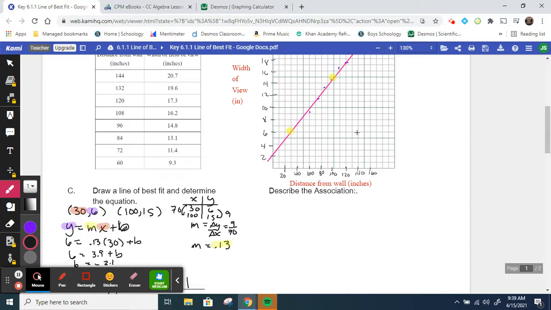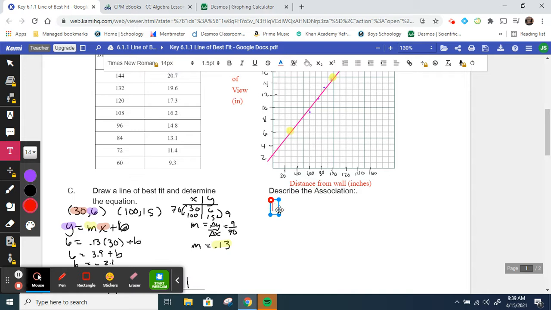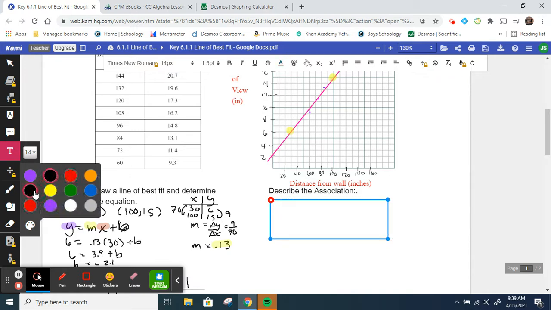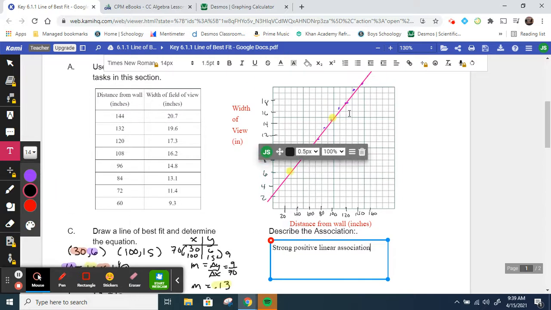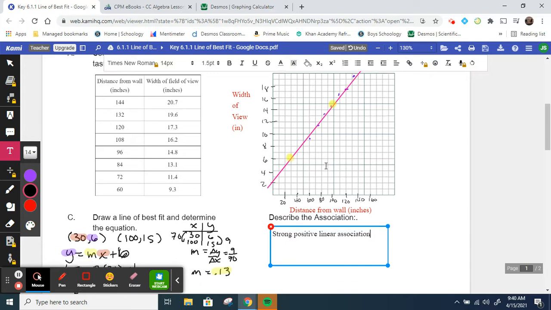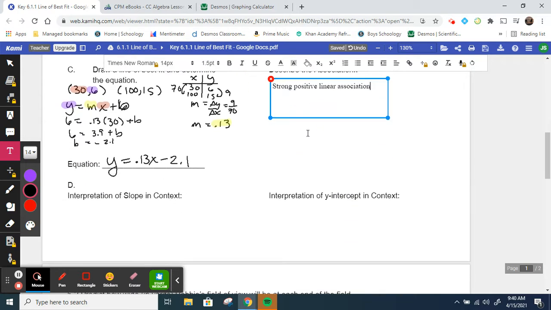So we are going to be referring to that idea quite a bit this chapter, this idea of association. So I'm going to just type this because my handwriting will be really not great. Okay, so this has strong, positive, linear association. Right, so it seems like it's a line with a positive slope. It's linear and it's pretty close to the line. The data falls pretty close to the line. That's where that strong is coming from.